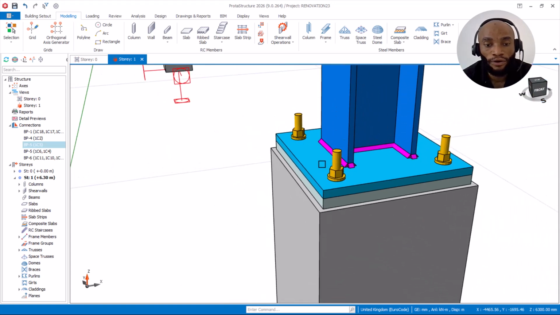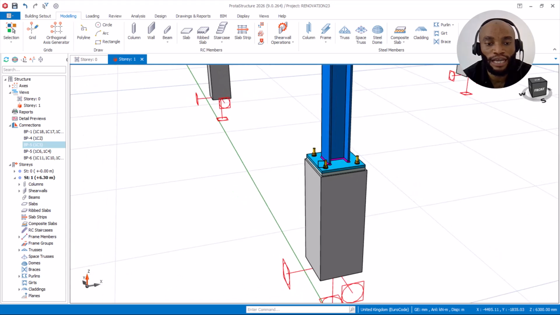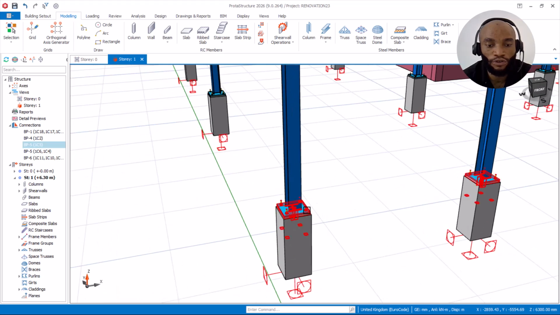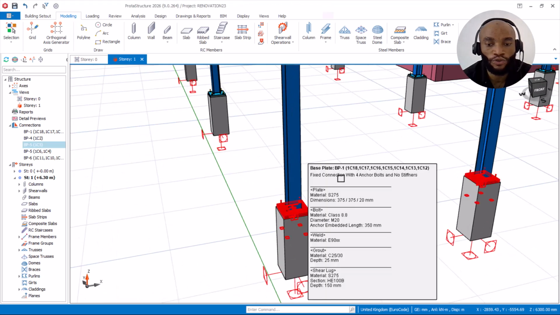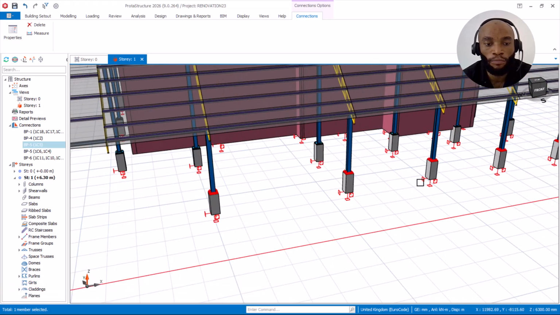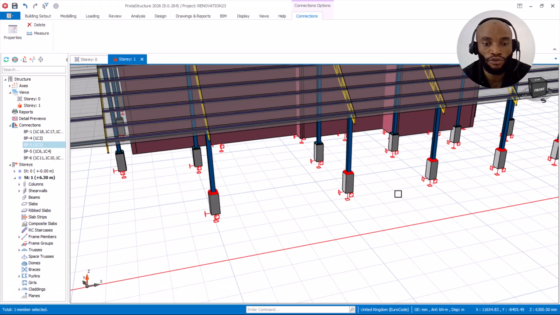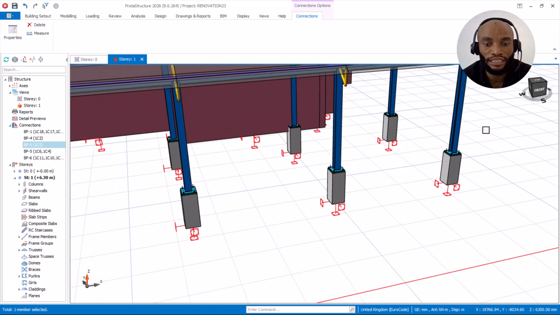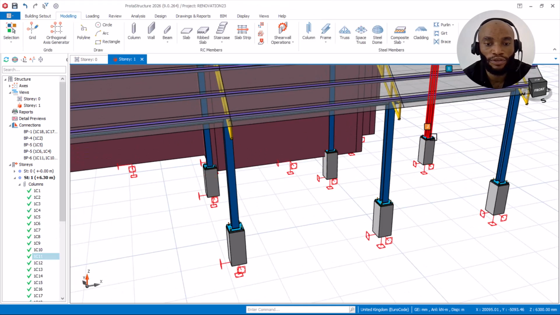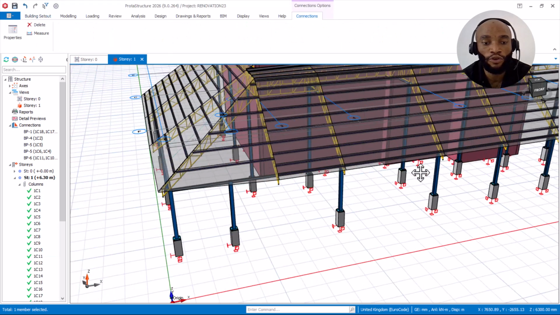You can also see that if you have so many columns, you can choose to make them groups. As you can see, this one, I grouped all these columns and designed all at once. So if I select one, you can see that everything is selected. Correct. You can select most of the columns that are identical in height and also in their position, and then design all at once, which you can see here. And this one, that one too, was designed as a group. This is that one here. You can see that as a group. Correct. So you can also group your base plate and then design for that.